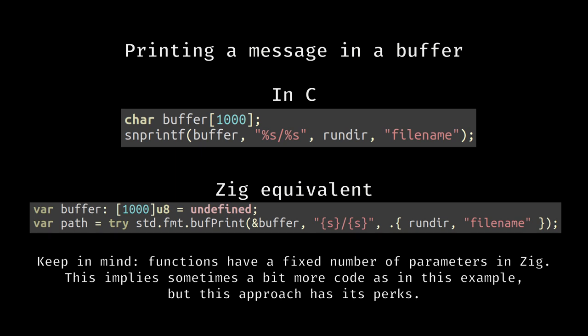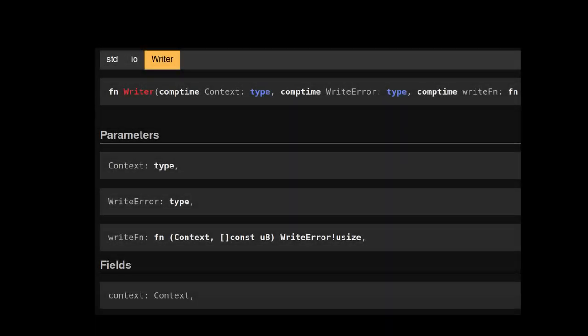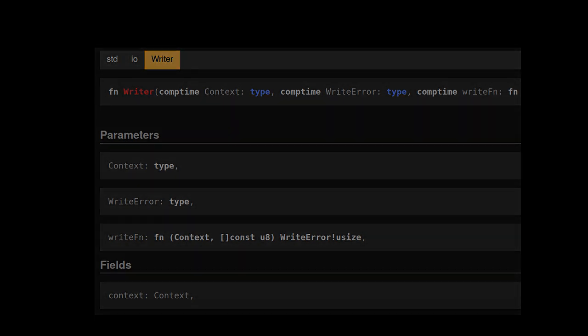Now, the good news. You can actually see the documentation for a writer. The writer within std.io is correctly documented. And it's also quite confusing because it's a function returning a structure. This structure actually is used to create other writers. Let me explain. This writer function is a way to create writer structures, all having the same API, the same functions. Why not just use a writer structure once and for all?